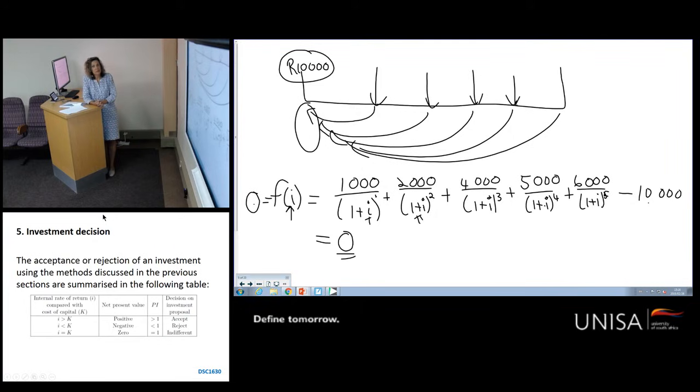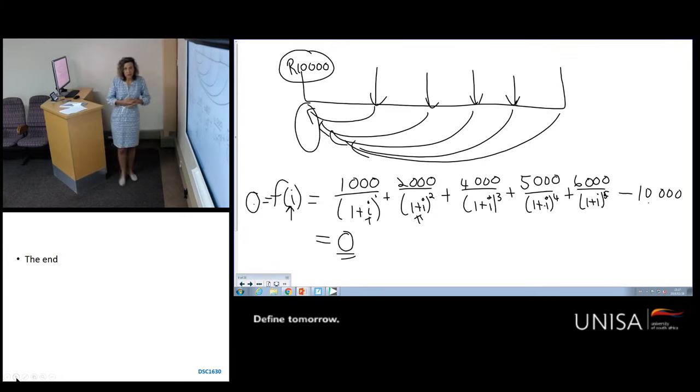Sometimes you might find that not all, if you compare all of them, in this example that we had, all of them said positive investment, right? But sometimes you do get that some of them give you a positive, yes, invest, but the others will give you a negative and say, no, don't invest. And then it depends on what you decide, if it's a good investment or not. But normally, if there's one that says no, we don't invest in that specific investment.